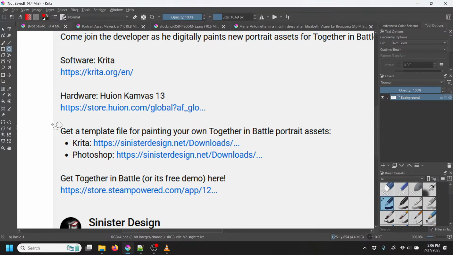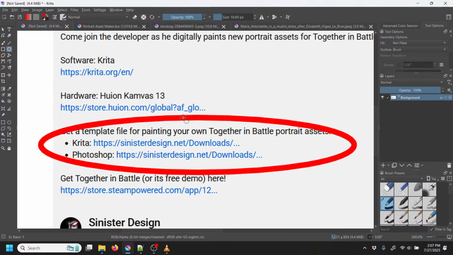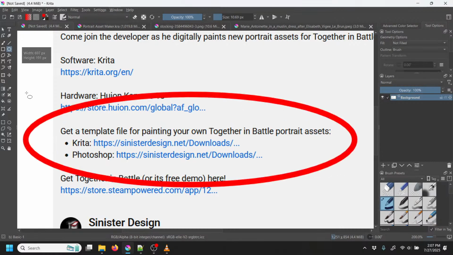Third thing I'm going to be using, I created a template file for Together in Battle assets specifically. There is a Krita version and there's a Photoshop version. Both of them are exactly the same. The Krita one works in Krita and the Photoshop one works in pretty much everything else. They are layered files.